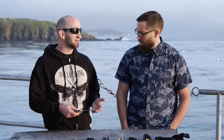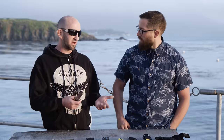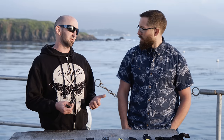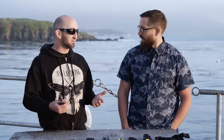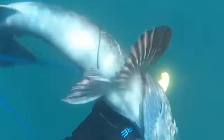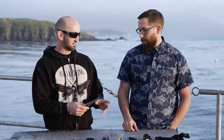Obviously, if you become entangled or something, you need to cut something, you got your knife, you have to have that. But usually when we shoot a fish, most of the time the fish isn't dead. Unless you're a really good shot and you get a brain shot and you stone the thing, which does happen. But most of the time, you're gonna get that fish and you're gonna wanna kill it right away. So that's where the knife comes in, goes in the head, you rock it a little bit. It's as fast and painless as possible. Cool. So that's where the double edge and the pointiness come in.